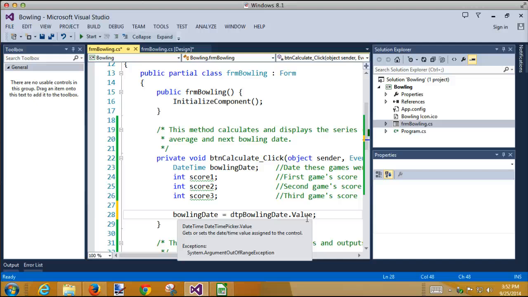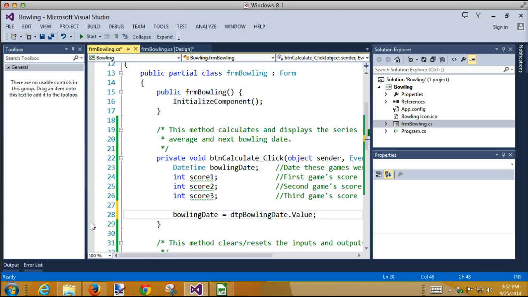I run my program. What happens? We get all the memory. We take what's in the date time picker and put it in this variable and quit. Still nothing shows up on the screen. But let me verify for you that this works. I'm going to click out here in the gray box. I get a little red ball. If you get one and you don't want it, click it again. It'll go away. When I run my program, this is kind of like a stop sign. So when you get here, stop. Because Volker wants to look around. I'm going to put another one right here. You can put lots of these in.